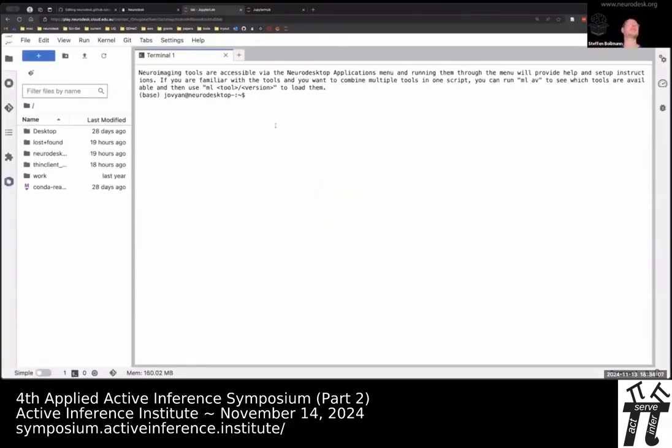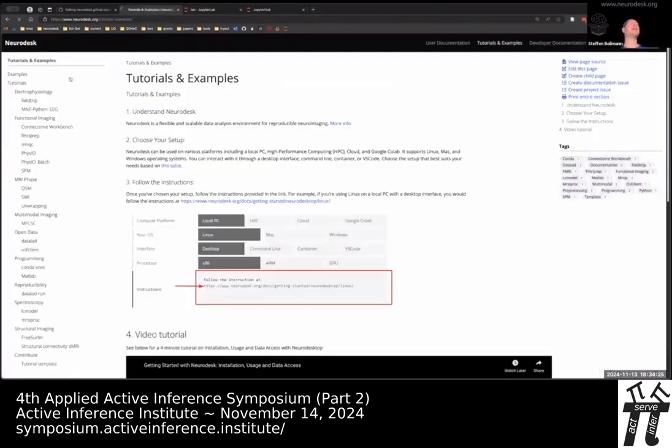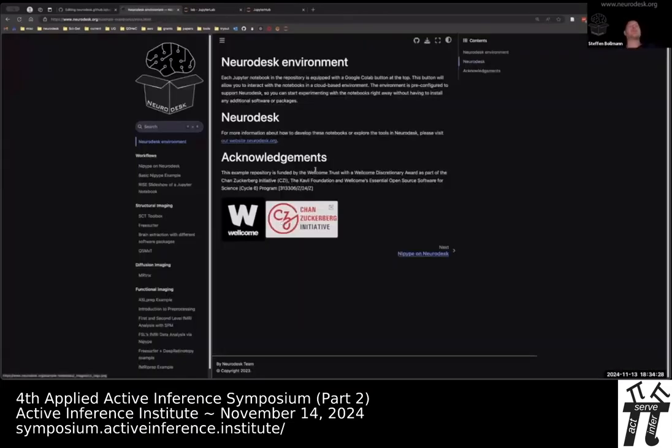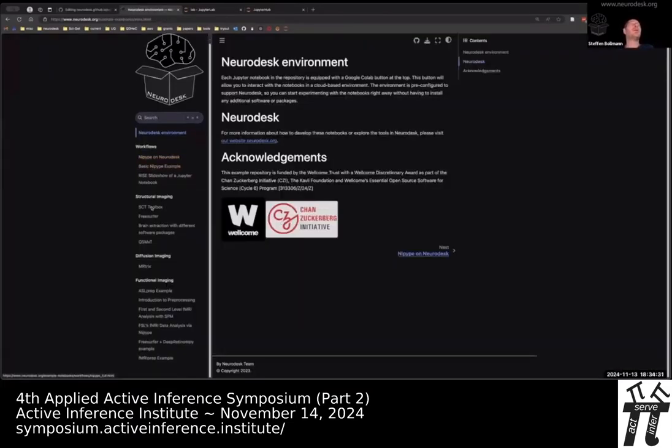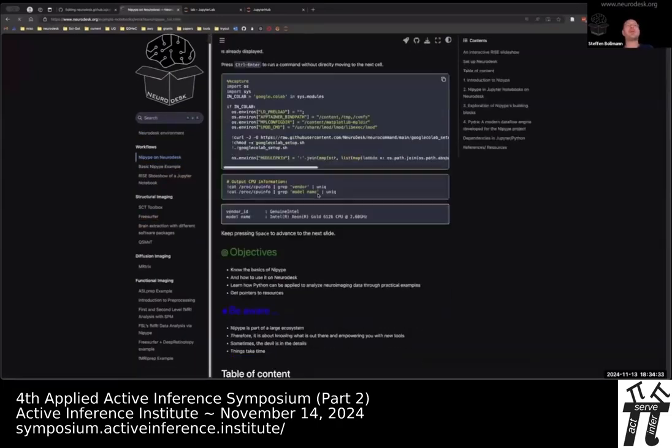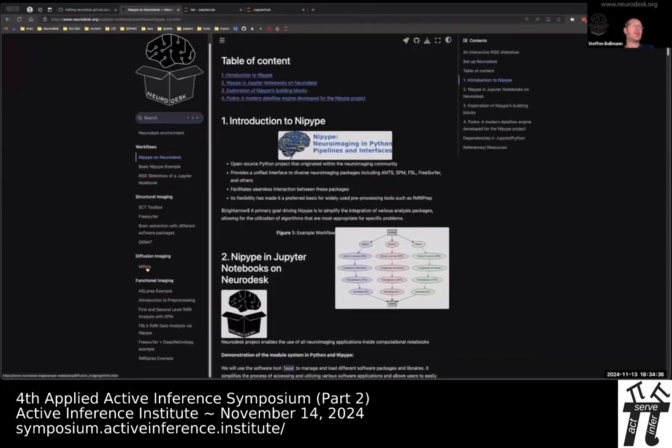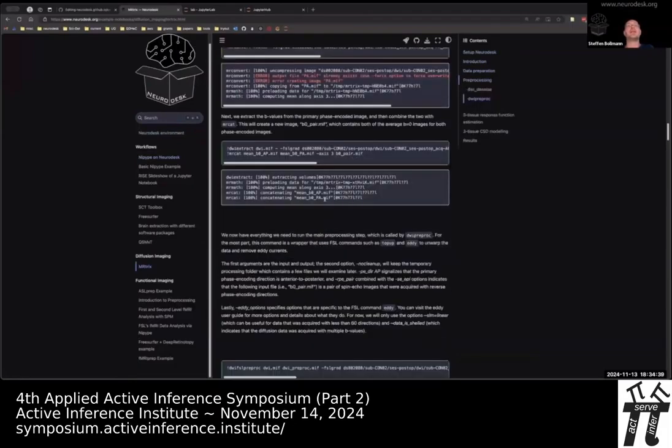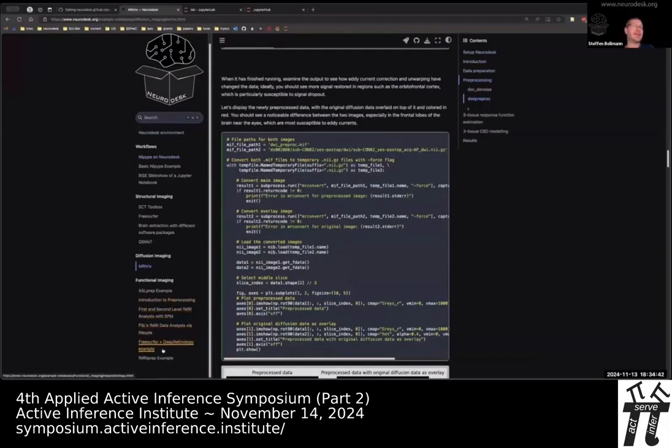You go into the system, and then it's just a very familiar Jupyter notebook system. So I quickly want to show now an example repository. I'll just show it on the website first. What we've done is build an example repository of lots of different workflows, where we, for example, show how to use pipeline systems on here. We show how to do diffusion analysis for MRI, lots of different things, and we're currently building that out.